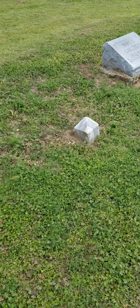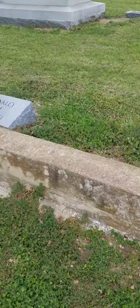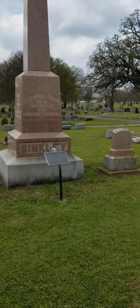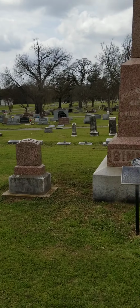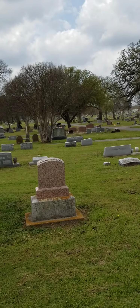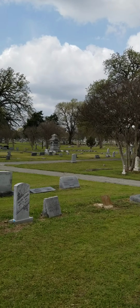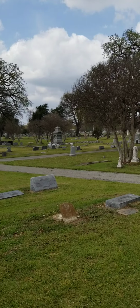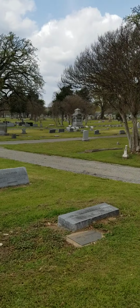Marble curb marker right there. I don't know. Maybe it had marble and somebody stole it. Anyway, I'll come back out next pretty weather day and get some more shots of this yard. It's full of old and huge. I mean huge stones. One in particular I want to show you, hopefully tomorrow. That's it for now.